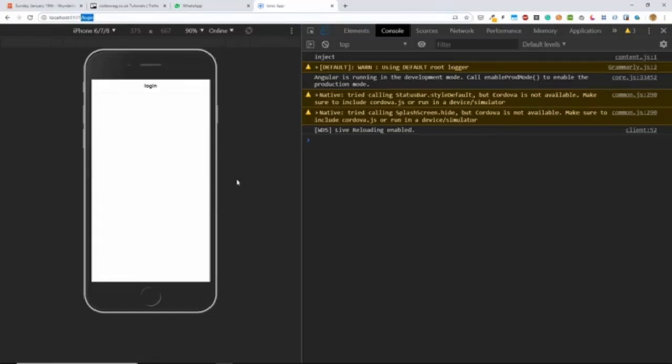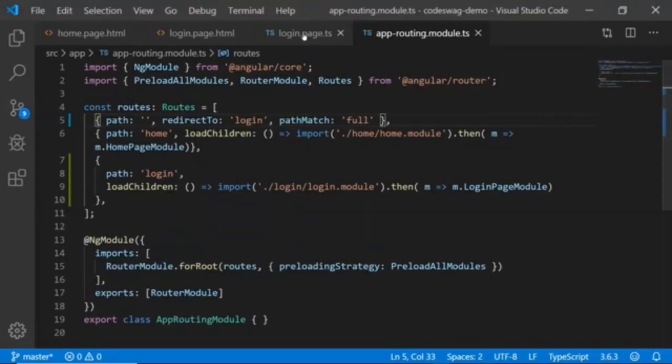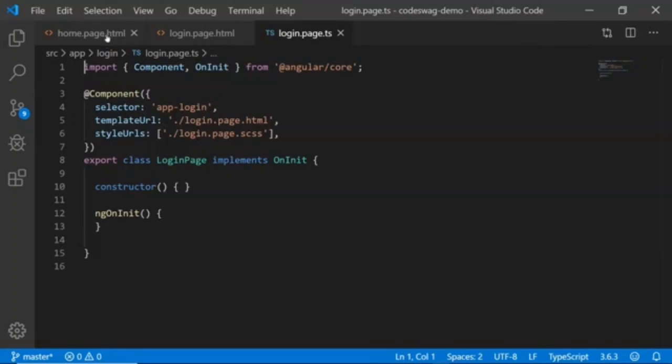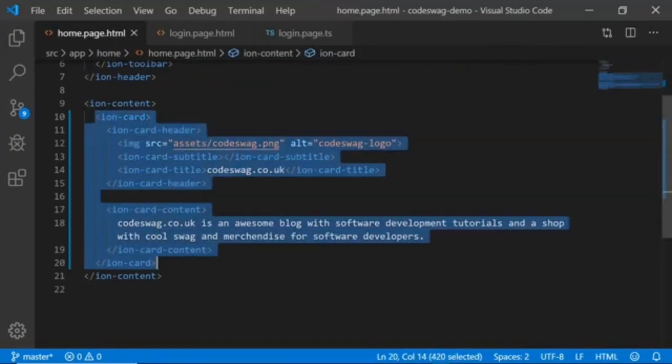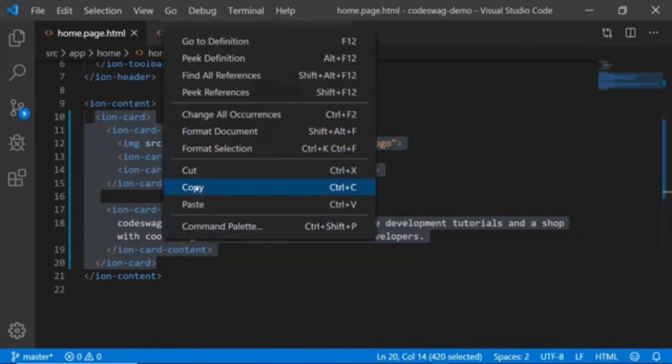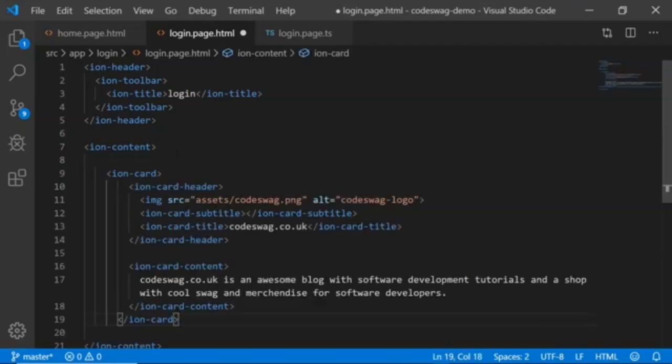Alright, great. Let's go back to our code editor. So in our code editor, let's close this. We no longer need that. I want to copy over this ion-card from the home page, and I want to put it in the login page. So I'm going to paste it here.